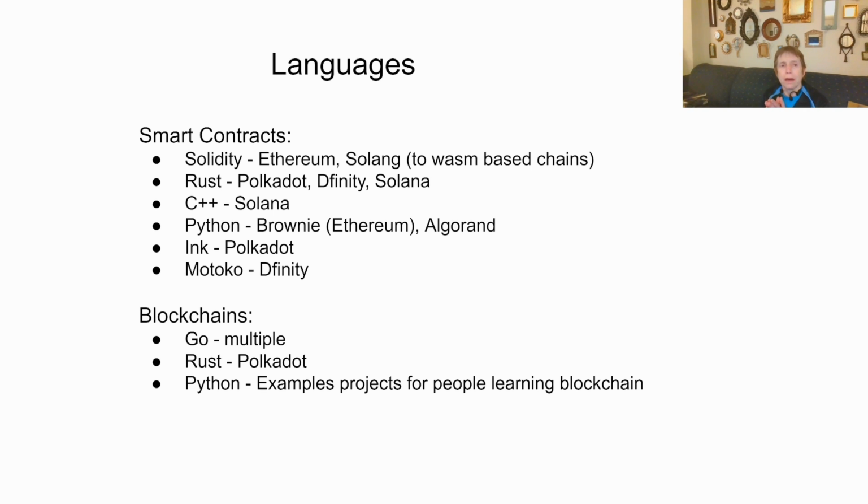Finally, we have Node.js, and we've seen that all over the place, especially for your front end. It can also be used as a back end language, by the way, not so much in smart contracts, but in web type stuff.